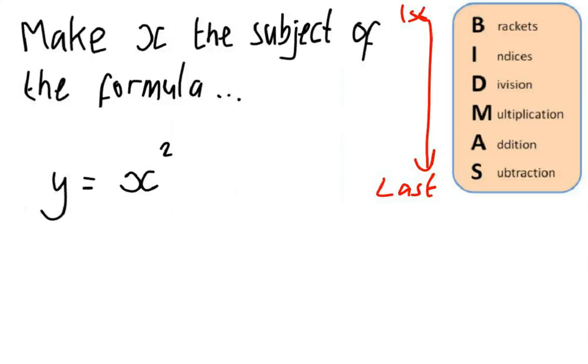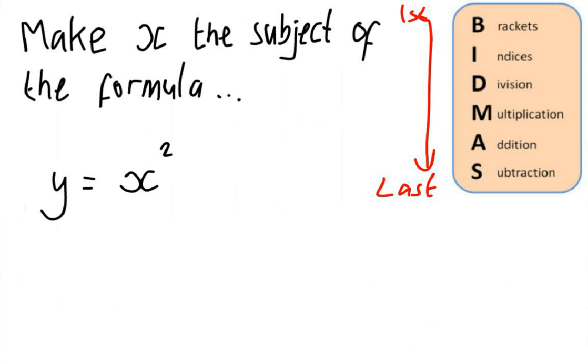Okay, so I'm going to do 2 more examples, and then the really difficult stuff I will do on a separate video. But for this example here, we're being asked to make x the subject of the formula, this formula here. y equals x squared. So the spells have been done in this order as always, and we need to reverse the way.